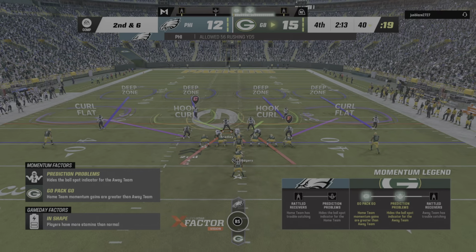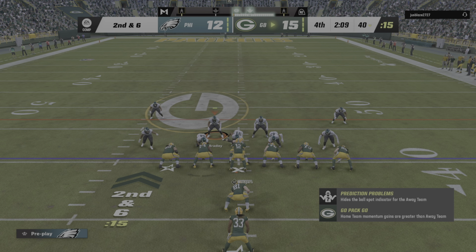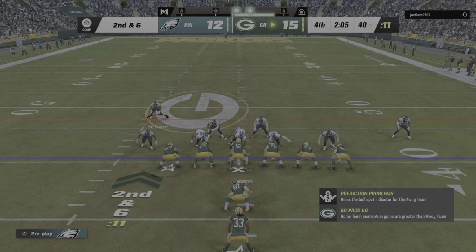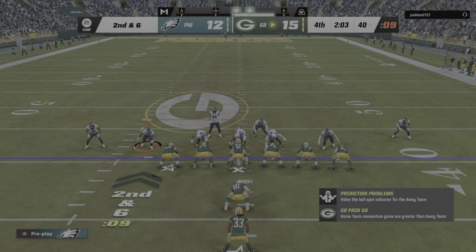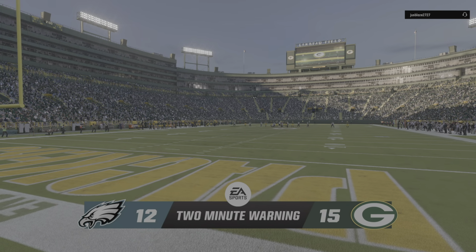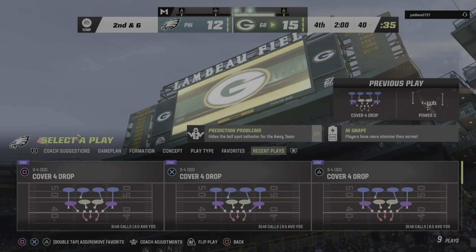Because in these situations, what do you do? Do you run the ball and kill the clock here? Or do you try and bury them with another score? And how about defensively? Do you use your timeouts at earliest opportunity? Or wait till you hit the 2-minute warning? So there's a lot going into this one. Let's see how each side goes about their strategy. 3 points separating these 2 sides with 2 minutes left to go in the 4th.